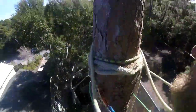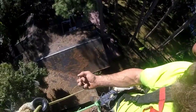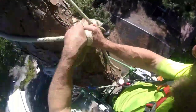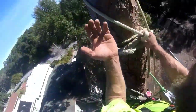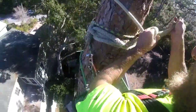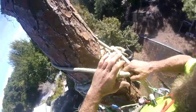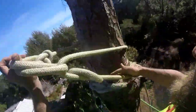Scary. When I went to Wisconsin, I used a steel core with a rope grab. And dude, I rammed my hand into the rope grab so many times because of my muscle memory. I'm used to using this. I ended up having a bruise on my palm just from hitting it so many times. I don't like those rope grabs. I wasn't a big fan. You can't do anything unless you take your tension off. Oh, softwood.